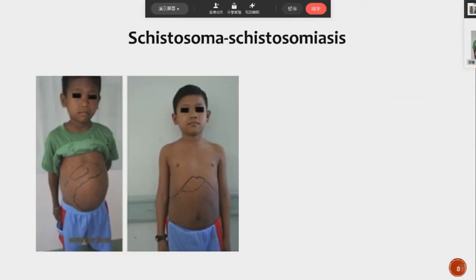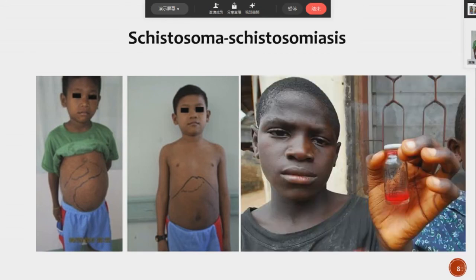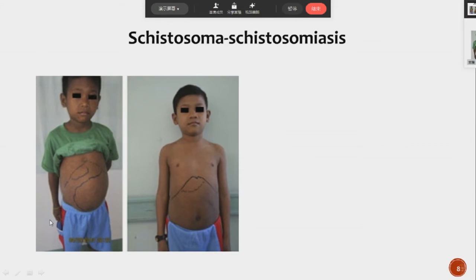The next one, schistosomiasis. The two children, we can look at their abdominal part, yes. Now for this one, what is this one? This line means our limb. You can touch the limbs, yes? So they draw it. This is his limb, his limb layer. So this is abdominal. And what will this line mean?